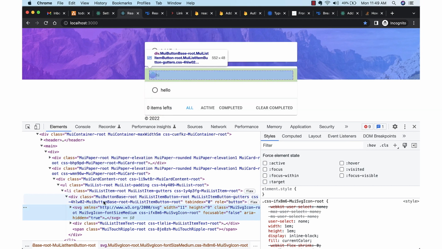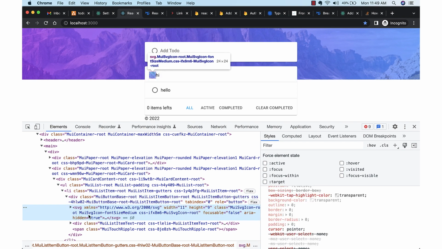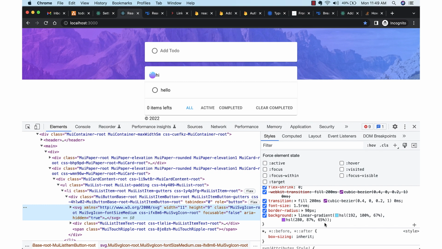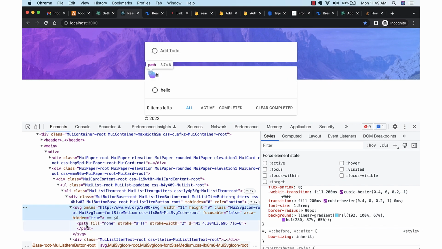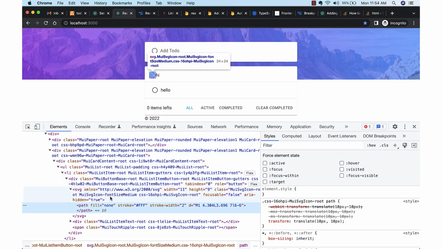Now since it is a path inside the SVG, we cannot move it with the normal position absolute or something. Instead we can utilize the transform styling. So we can translate the path to the center. We can give some fixed styling and then add that. So to the path inside the SVG, we'll add transform translate, and then we can say how much we want to move on the x-axis and the y-axis. So I think we moved a bit further.